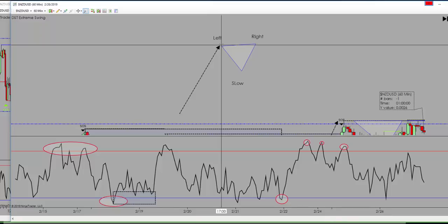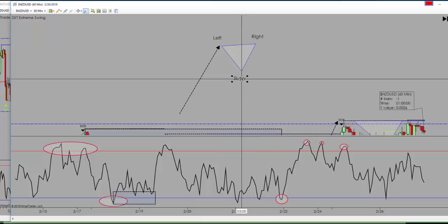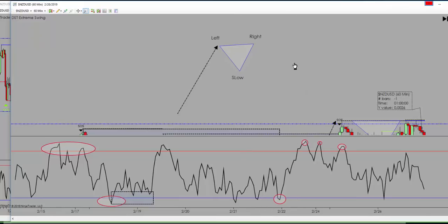The left side short entry is aggressive. The right side more conservative. More conditions are in your favor. Thus, they get a higher SOS reading. And then if I want to use a momentum play, I can simply sell a break below this swing point right here. What does that look like?